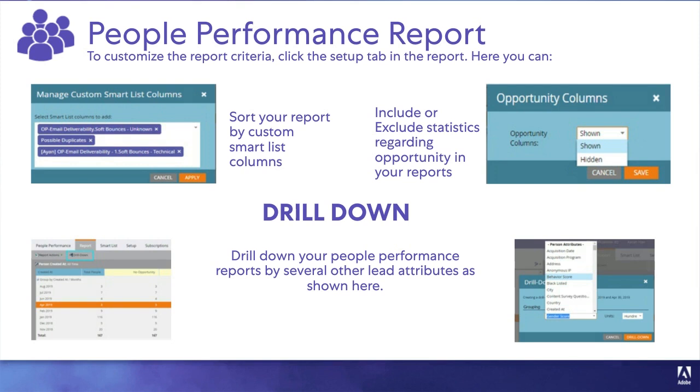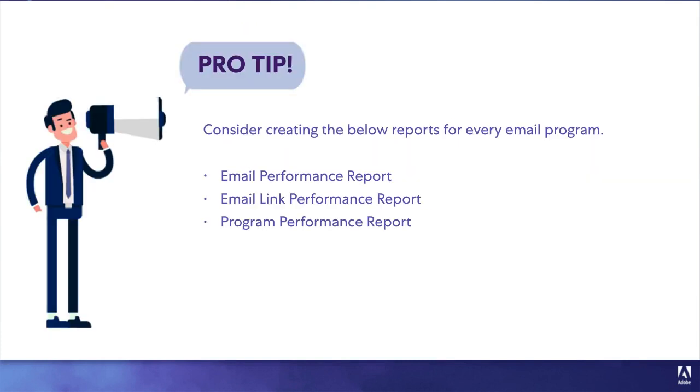Drill down is another great feature that is available in this report. For example, say you want to add a custom Smart List column of several UTM parameters to the report and then further narrow it down by company names. In this case, you would drill down the report using the company name. So as you begin to explore, you would find that the drill down feature can be used to gain several interesting insights like these.